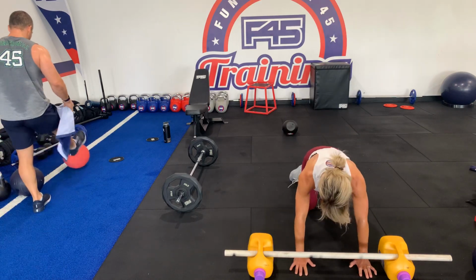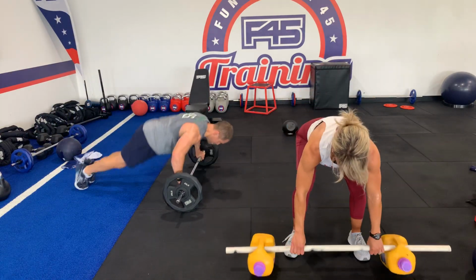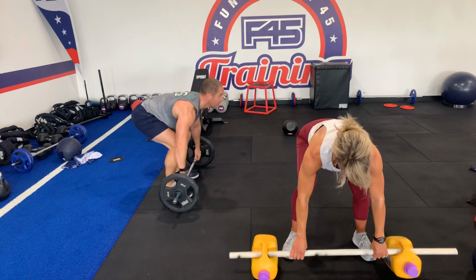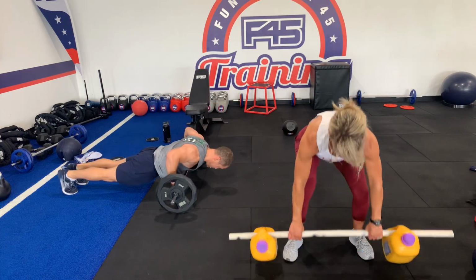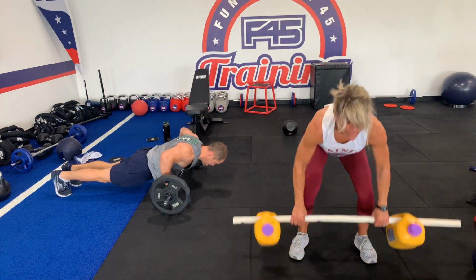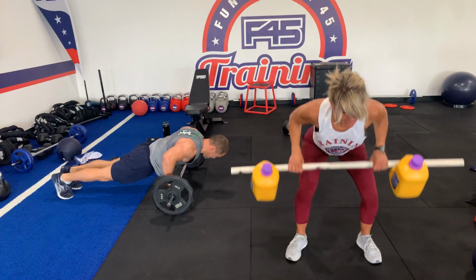Here we go in 3, 2, 1. Second set right here, guys. You got this. Keep working. So coming out of that push-up, grabbing that bar, bringing it to chest. Make sure to keep those shoulders back. Do not round that back. Do not use that back to pick up that weighted bar. Okay, use those legs. That's why you stay bent over. That's why you keep that bend in the legs.